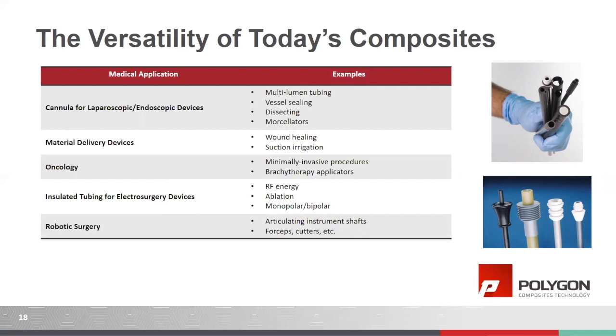These mechanical properties can also be enhanced by factoring multi-lumen designs into the final product. For instance, the device designer may wish to incorporate multiple conductive paths or insert components such as cables or light sources within the shaft, which is possible using composites. A more recent example would be interventional oncology, where the focus on more isolated and precise treatment of tumors requires insulated shaft introducers.